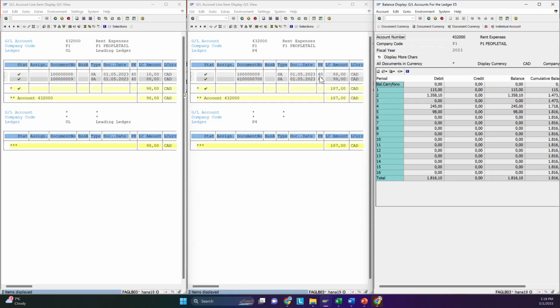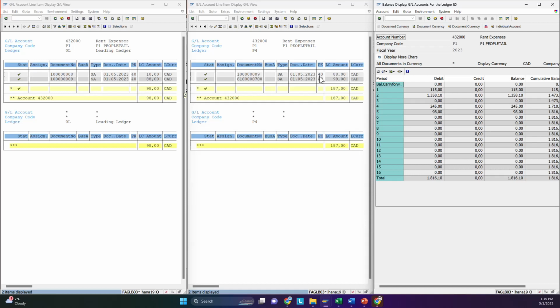But a non-leading ledger you have to introduce at the start of the year, so that all entries go into the non-leading ledger. Another difference is that in the non-leading ledger you have the facility to change the fiscal year variant as well as the posting period variant, but in the extension ledger you can only change the posting period variant. Another difference is that asset accounting and material valuation can be done in the non-leading ledger, but in the extension ledger it is not done. And the difference between leading and non-leading or extension is that you can change the accounting principle as well. So these are the basic differences and common things in these ledgers.